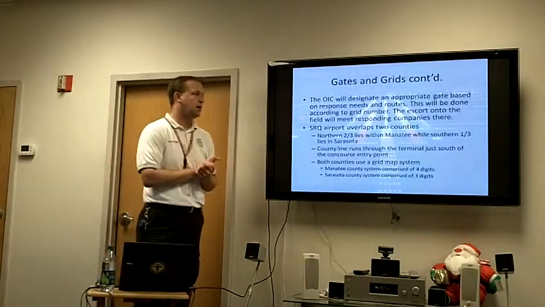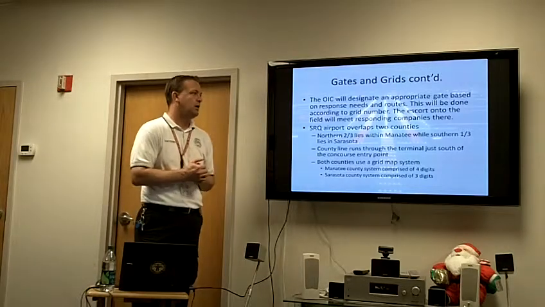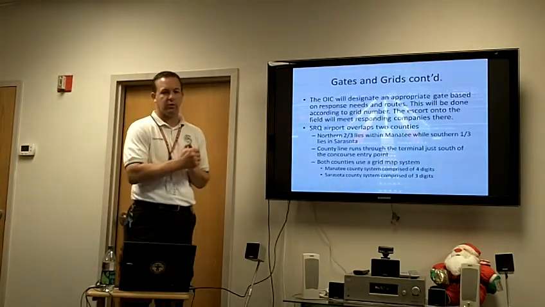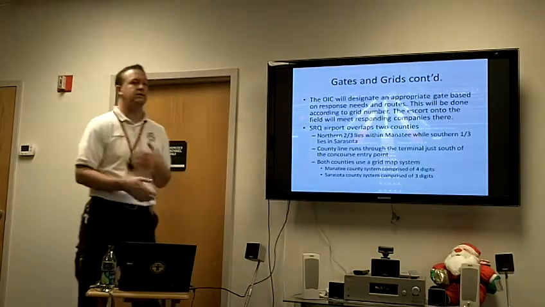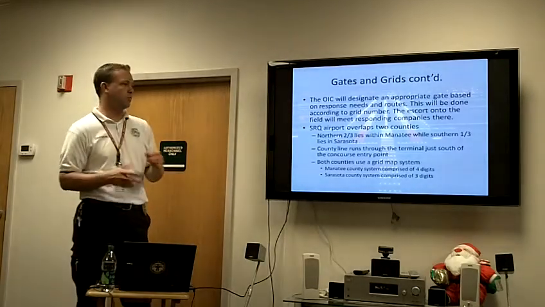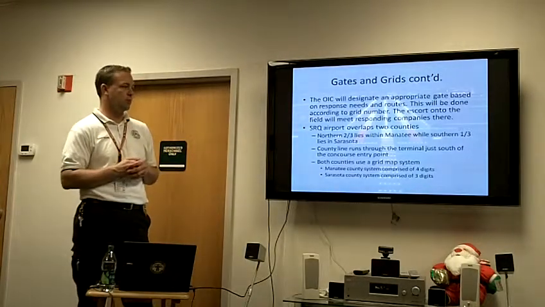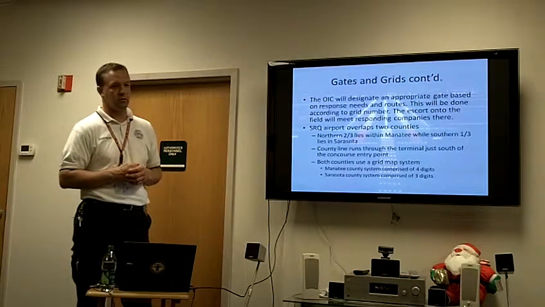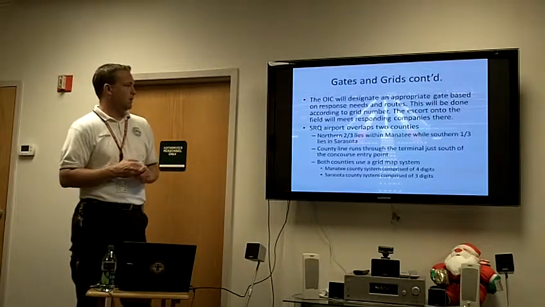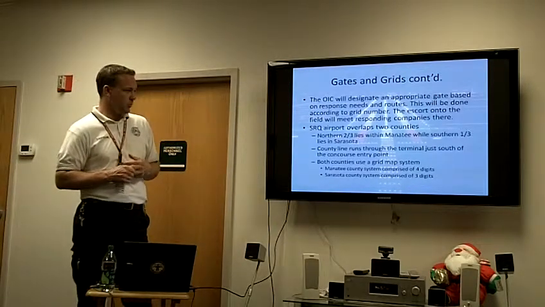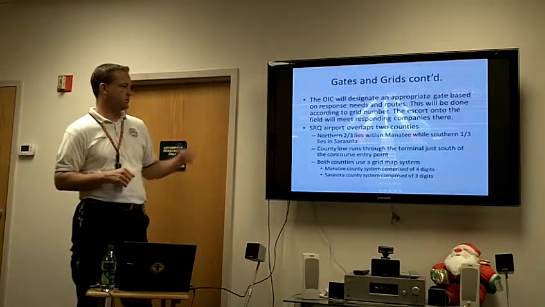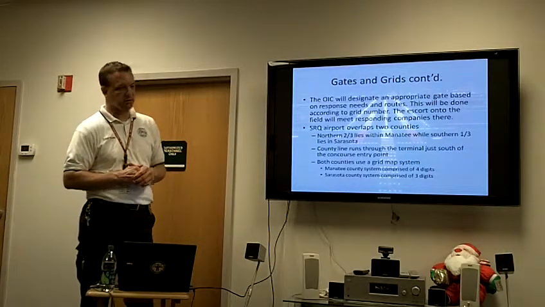Alright, so in responding to the airport for a call, the OIC would designate an appropriate gate based on the emergency needs and location, and that will be relayed through dispatch and so on to your agency. It will be done according to grid number that we will go over in a second. The escort onto the field will meet responding companies there.